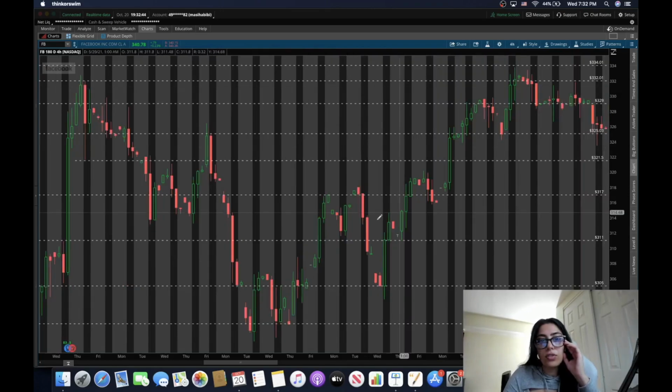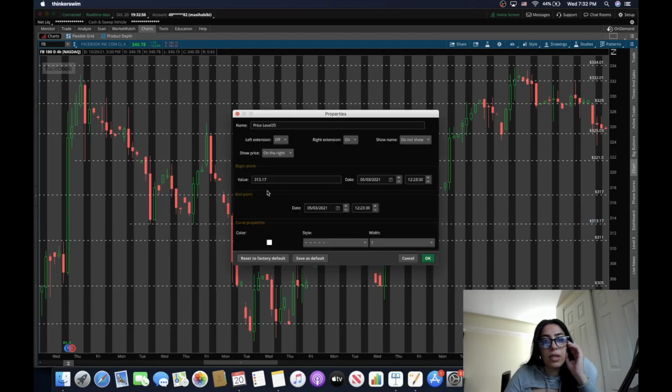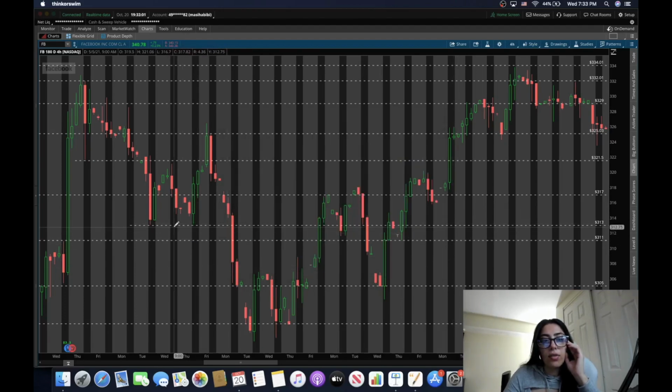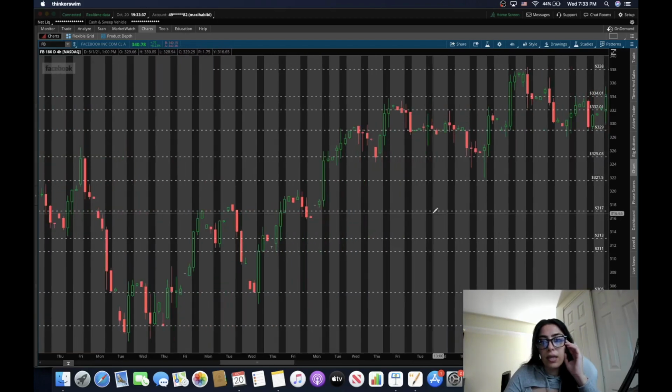You can see here, let me just zoom in. Bottom of that wick, held here, resistance here, kind of held here, breaks out here and creates a level of support. I'm going to chart the bottom of this wick at 313. And I charted the bottom of the wick because if you look over, wick down here as well. Hold support, breaks out, comes back down, hold support. So hold support here, breaks back, holds resistance.